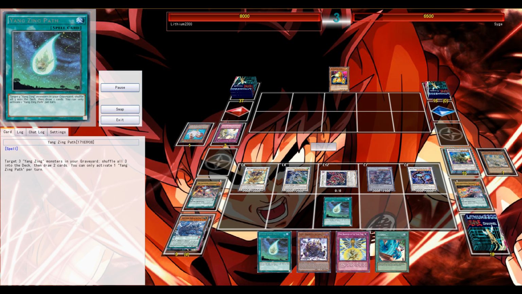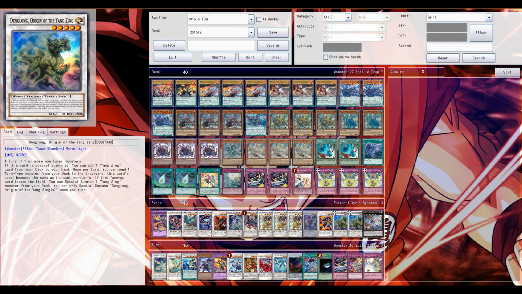Getting back those Denglongs from your grave, set them back to the extra deck, draw 2 cards, have more options to play. The card is amazing. The level 5 tuner, all the effects, definitely very nice support for Yang Zings. And again, this is currently my deck list.